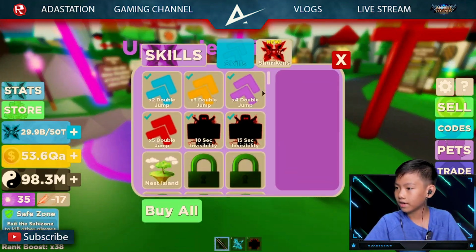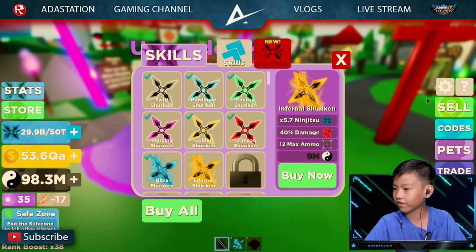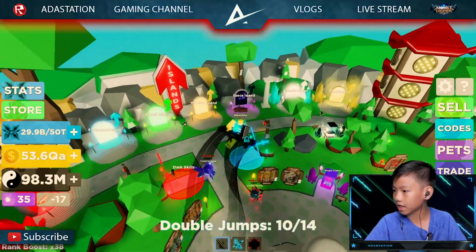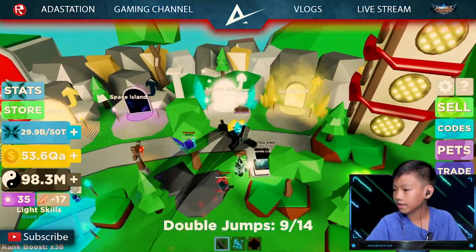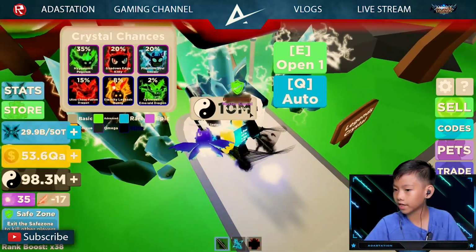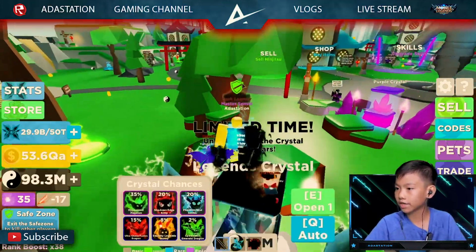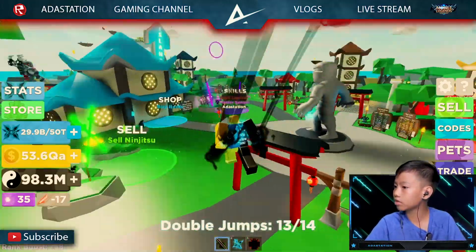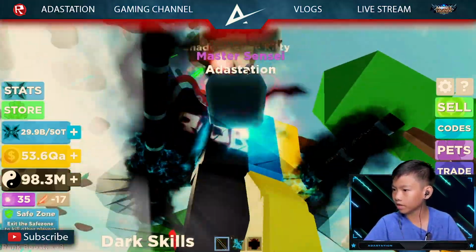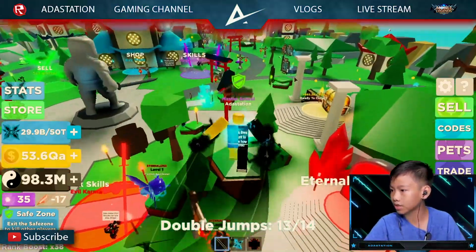And oh yeah, I forgot, this is what chi is. If you don't know what chi is, it's for buying shurikens and some pets. This is a limited time event pet crystal. So I recommend saving up your chi for getting this. If you don't know how to get chi, well, you go on the islands, you double jump all the way up there. There are islands. There's so much to do in this game.